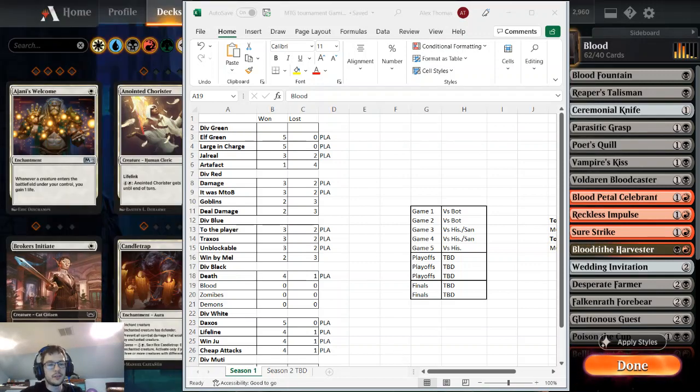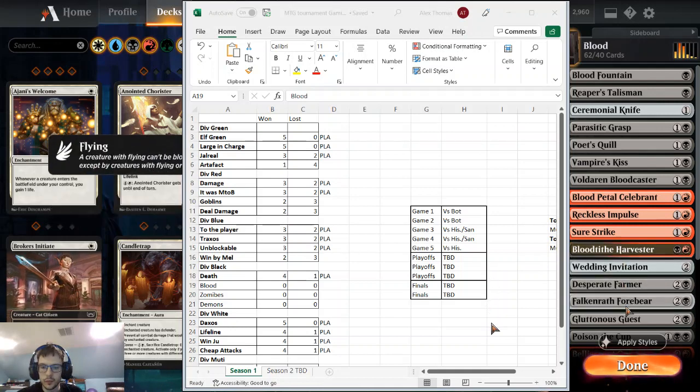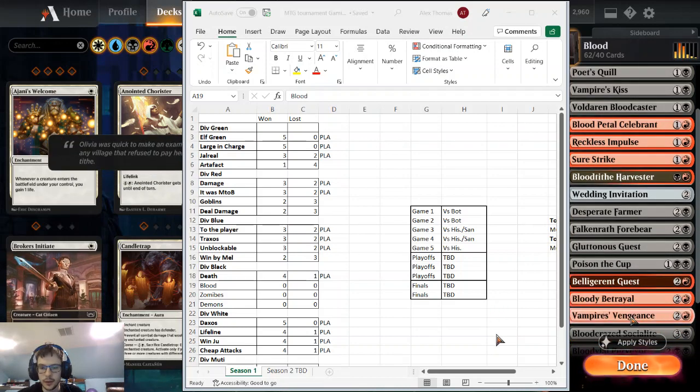I thought the deck was going to be pretty bad, and it turned out to be a pretty good deck. All the decks were really close for those decks. Anyways, here is the deck list. We got Blood Harvester in here, along with some things that really benefit from getting blood.